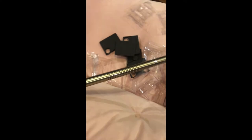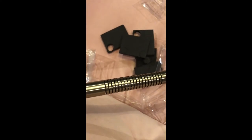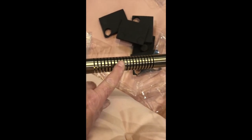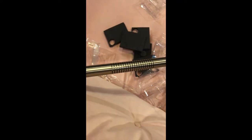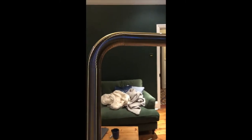When you get the pole out of the packet, you can see it's got grooves in one side. The instructions say you must bend that towards you so your knee goes on this side. I didn't think it was going to go to 90 degrees, but I'm surprised — I've just bent that round my knee and it's actually turned out to be 90 degrees, which will work really nicely up there.